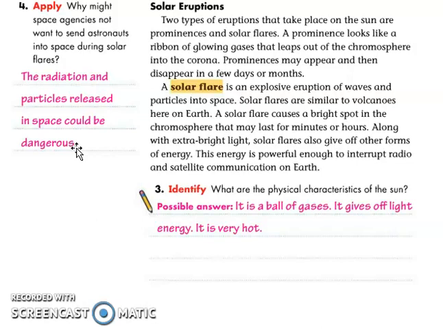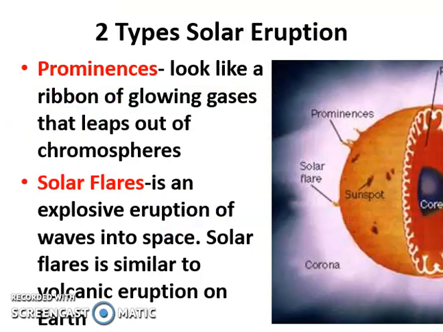That's why they try to check when they could trace it. They have a calculation of when the sun will give off solar flares, so that they will not send astronauts to outer space when the sun will have solar flares, because it's very dangerous to their health. Okay, so let's go to the next slide.